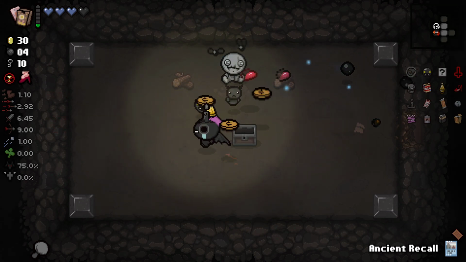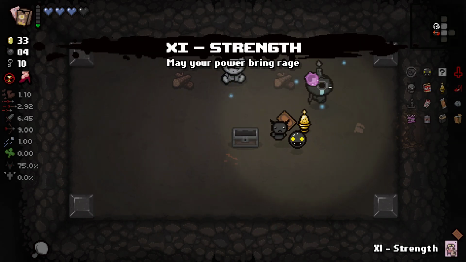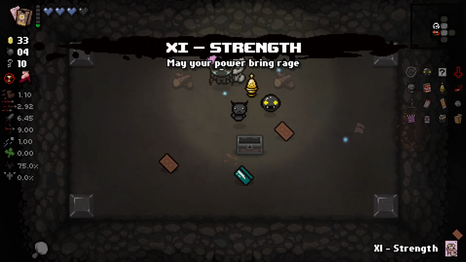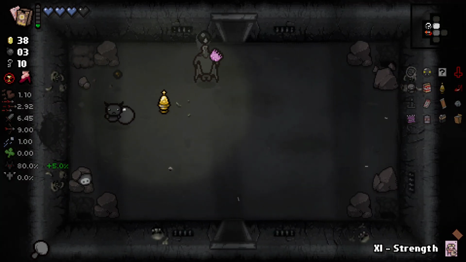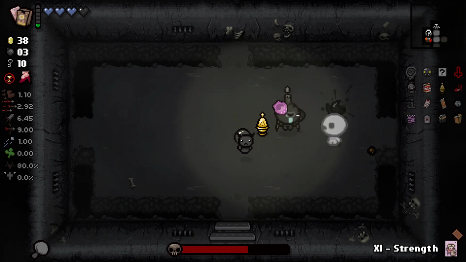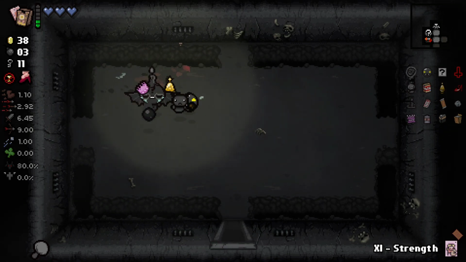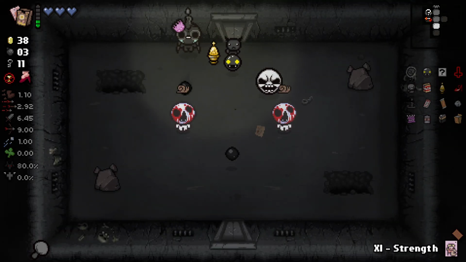So you have a brief bit of time where you don't have to worry about them. Ancient Recall, that's the one that drops 3 terror cards, right? Am I thinking of that right? I am. The Moon and Judgment, they don't matter. Strength, very nice. We'll take Strength. Strength is a stats up, so when I fight Mom and I'm very weak, I'll at least get some damage.